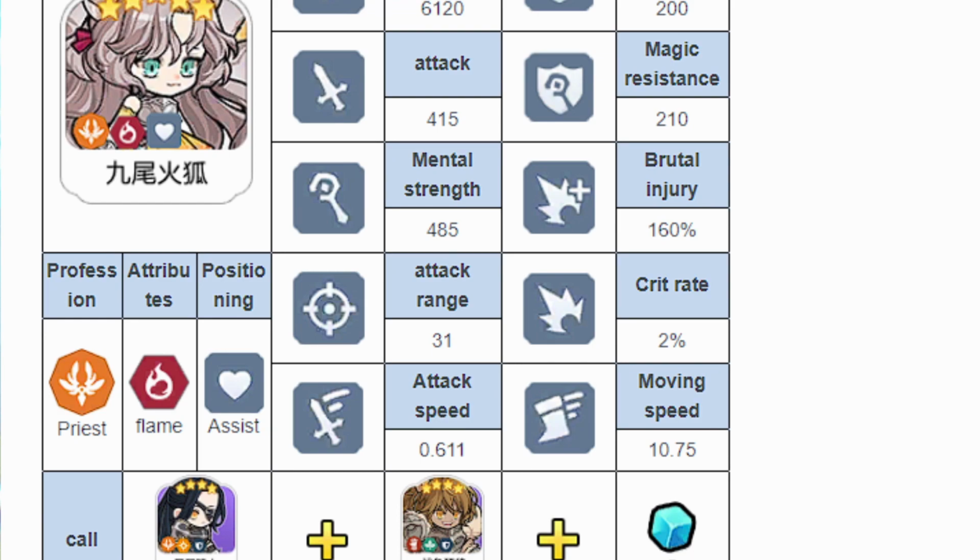She's significantly great. She's one of the best assist characters in the game because of the enemy dispersion, the blocking you can do, the reducing, and the debuffs she can take care of.